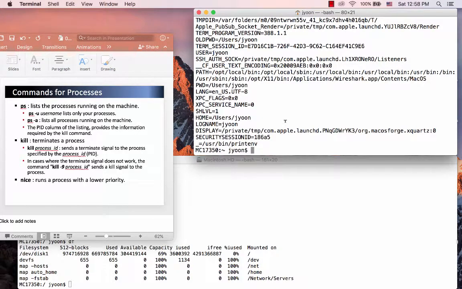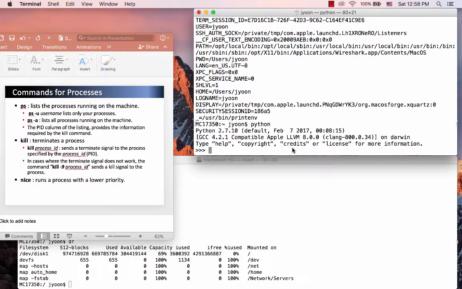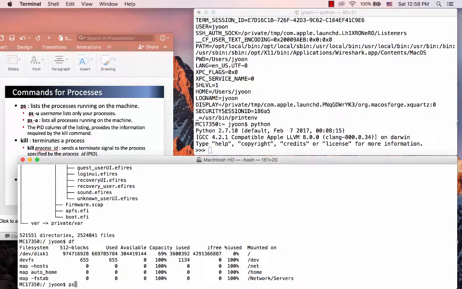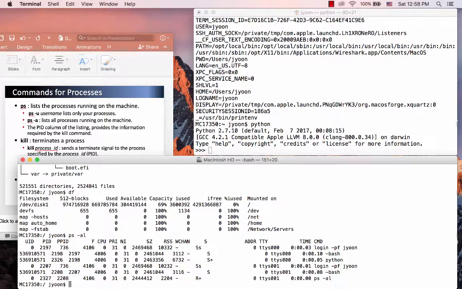If we want to kill some process, for example, let's say Python is running. So when I come here, PS minus AL, so that you can see Python here. Python is a process because it is running, right? So if we want to kill that Python, then this is a user ID.